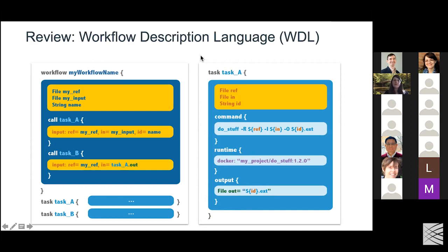So that's kind of the high level overview of the workflow description language and how the workflow definition calls different tasks. These tasks can be found in the same WDL script as the workflow definition, but I also want to mention that you can put tasks in their own WDL script and import those tasks into the workflow. Today, we'll look at an example of a WDL that has everything written in one file.